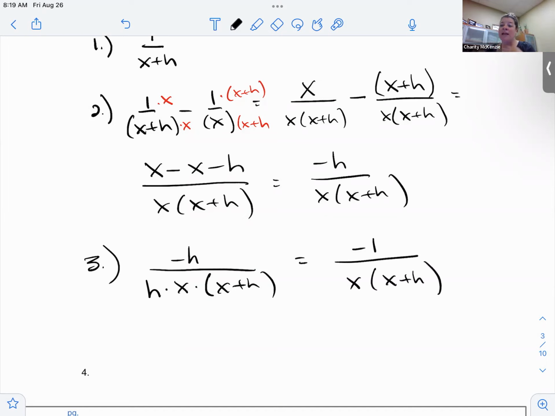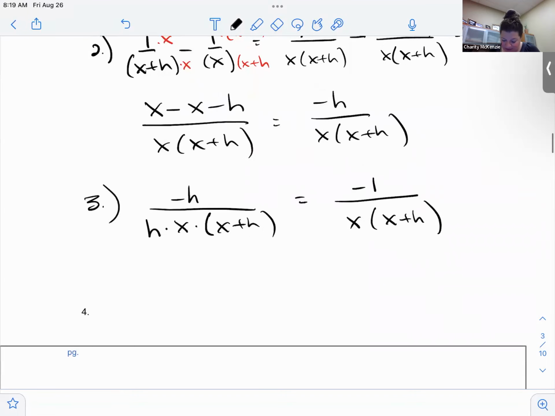Almost done. Now, last step. We get so excited. We got all those 3 hard steps. We sometimes forget. Our last step is to take the limit. Ignore this 4. Sorry, problem 4 didn't come through. Take the limit as h approaches 0. So I'm going to have negative 1 over x.